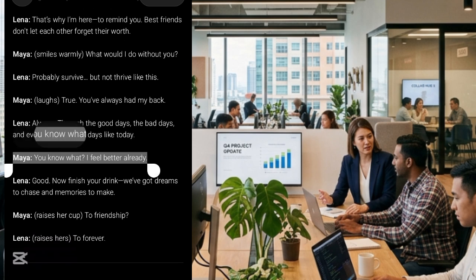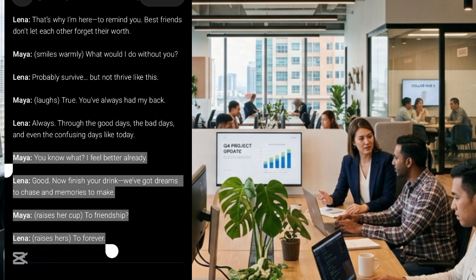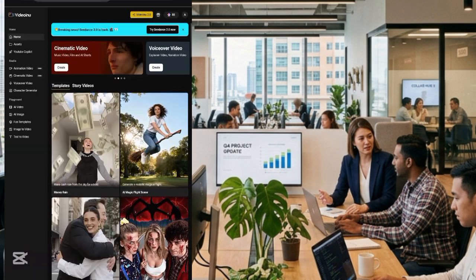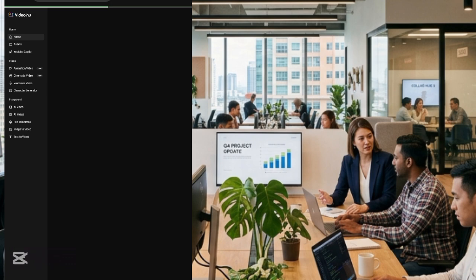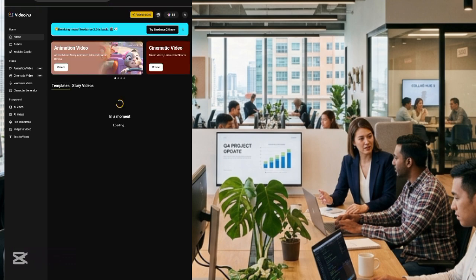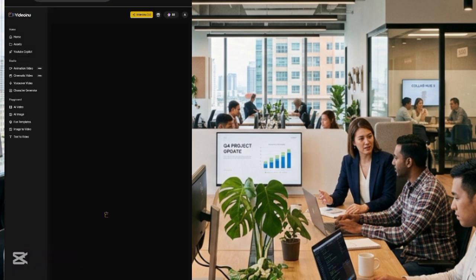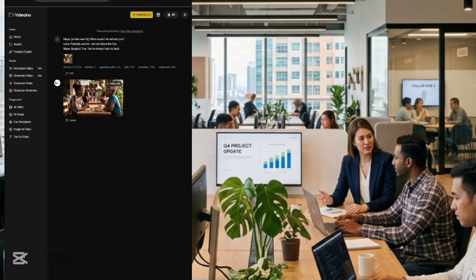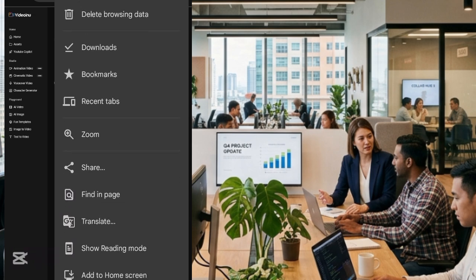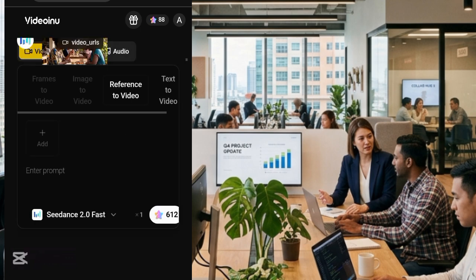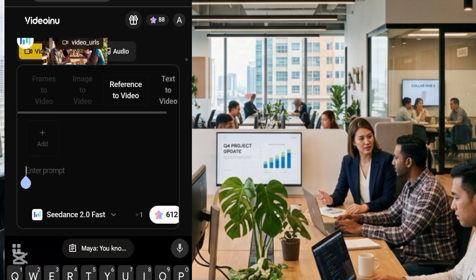You create, you copy. And now, if you're using a desktop, you just click on Try Seedance there. And you can even remove a desktop maybe if your site is not good.